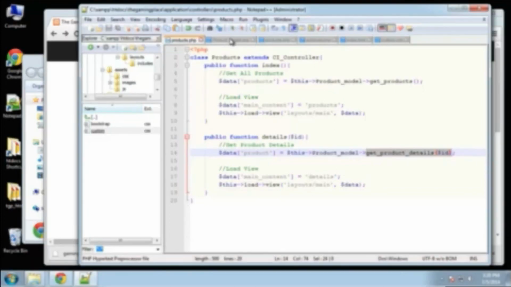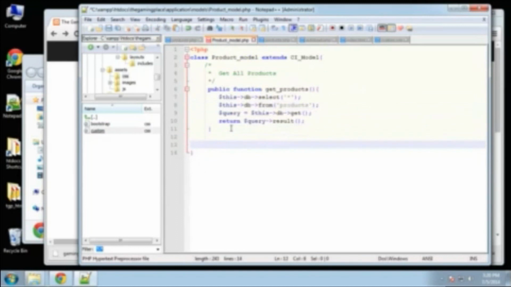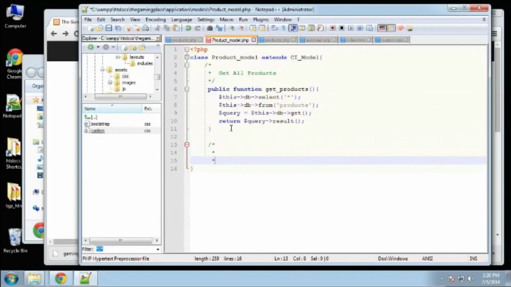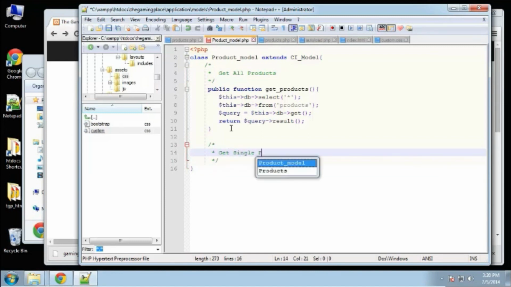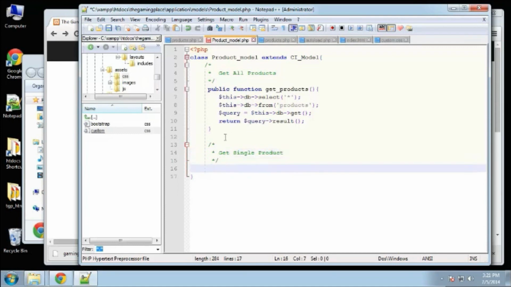Just copy it, go to product model, and say get single product. Alright, so here we're going to use active record again.